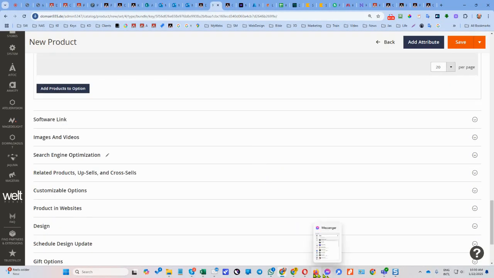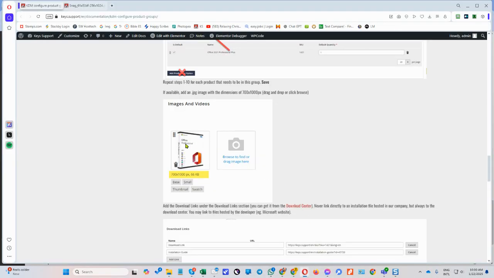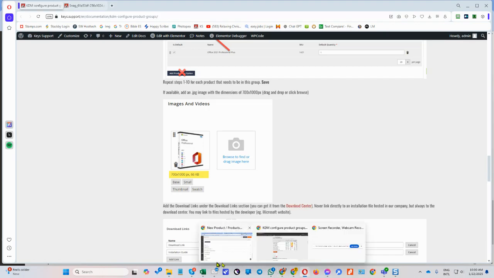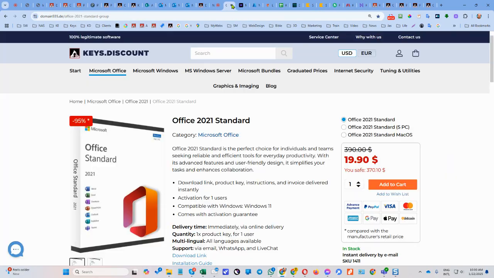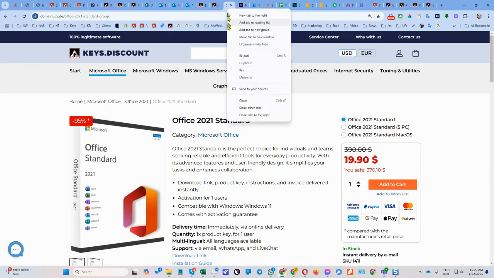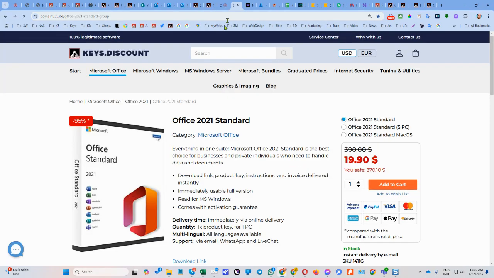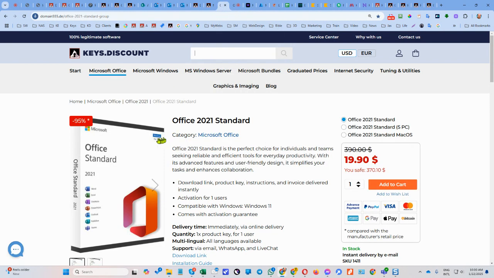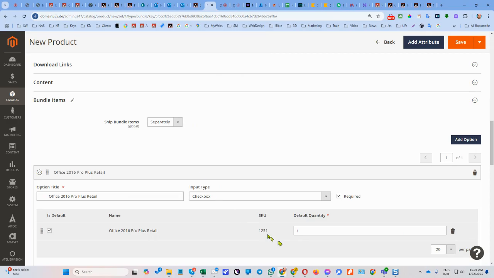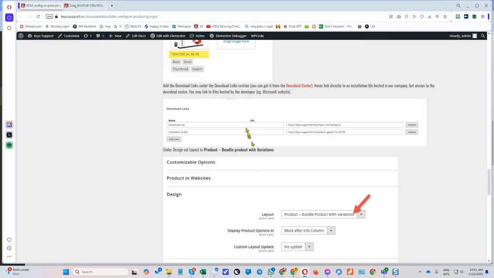Then the next thing here says image, which we will leave, or I guess, I don't know if we even have it. Let's see if I even have it. We don't have it, okay, so we wait. So forget the image. We're going to import those. So image you can forget, download links you can forget.